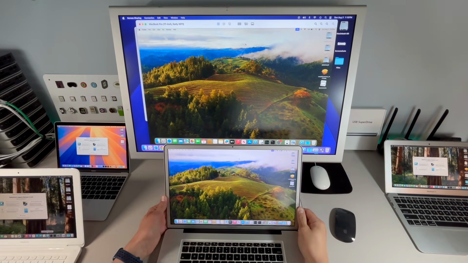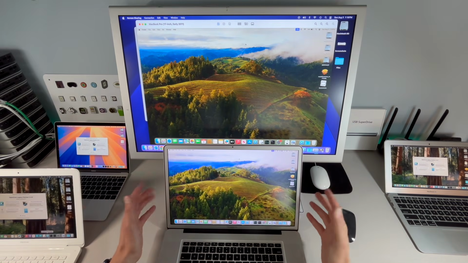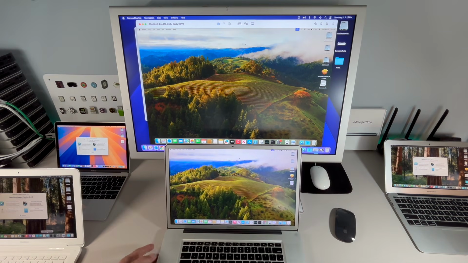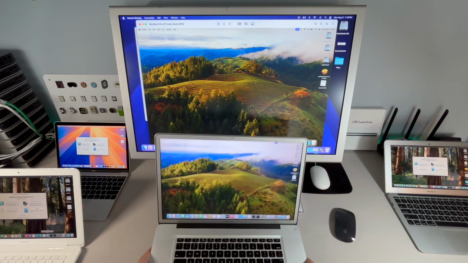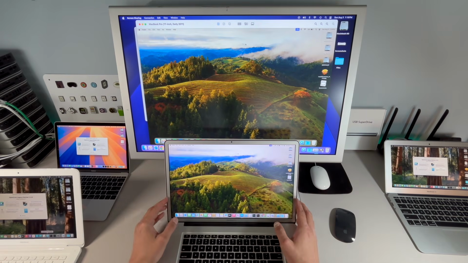So I wanted to first start off with one of my favorite models, the early 2011 and late 2011 MacBook Pros. I call them Fatbook Pros because of how thick they are and how many ports they have. This 17-inch version, I love the matte display. It's just absolutely beautiful, and it's high resolution on the 15-inch model.